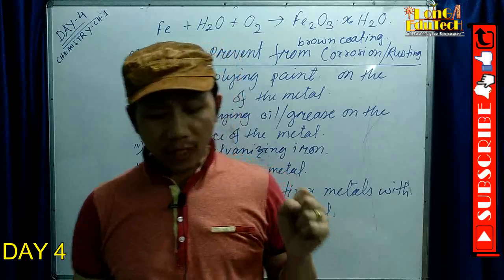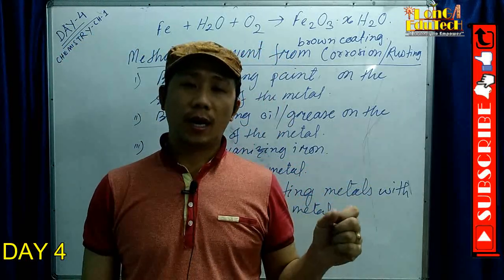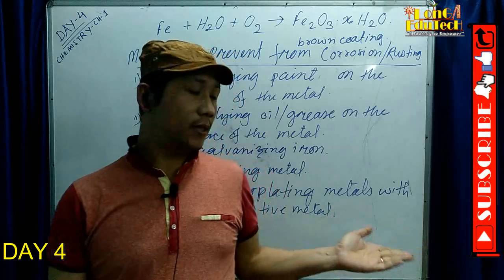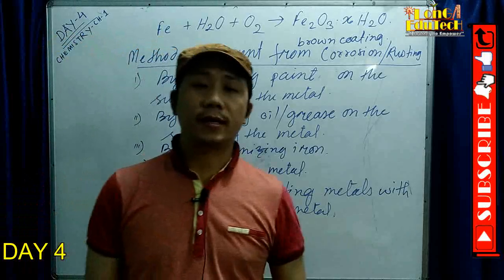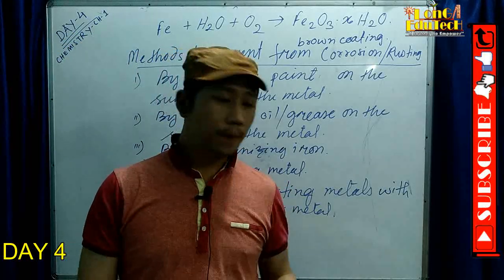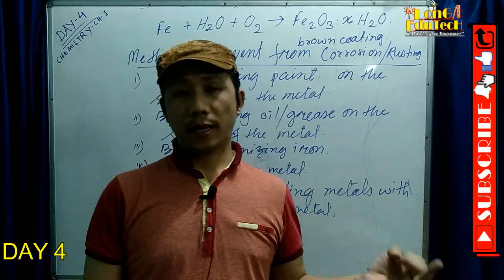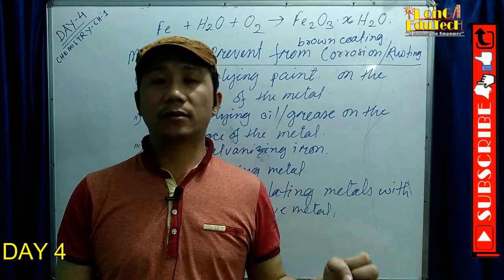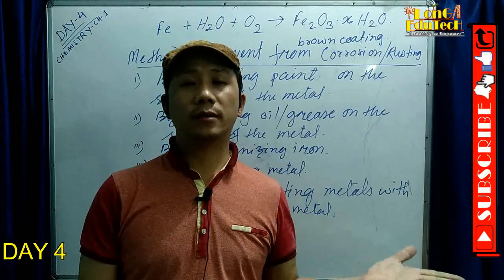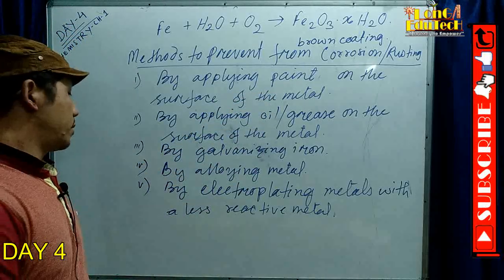A piece of that kind of metal is used, and by the process of electrolysis it's coated on the surface of metals like copper and iron. It also increases the beauty, price, and strength, and protects from corrosion. All these things increase. That's why the price of the coated item also increases. So this is how we can prevent corrosion or rusting.